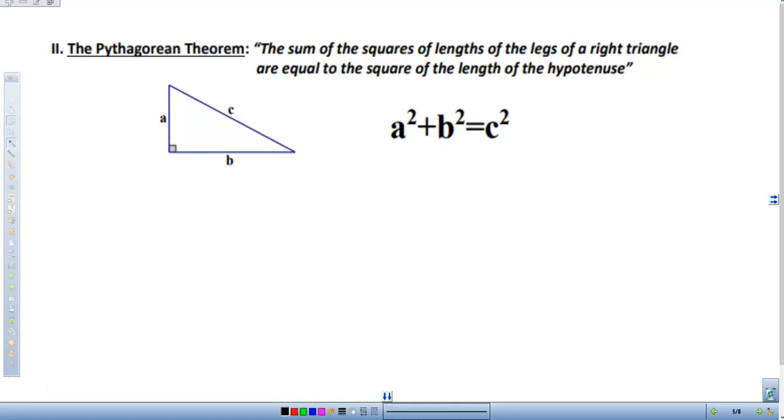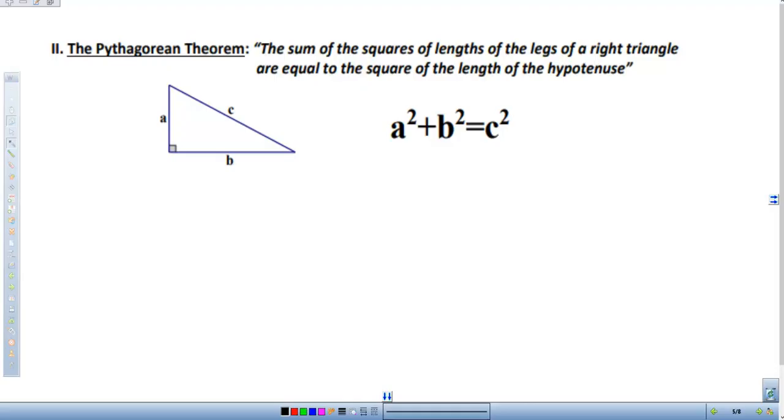We are in section 9.1, and this is the second part of the lesson. The first video part of the lesson was about simplifying radicals, and so now we're going to talk about the Pythagorean theorem, and then we'll apply that throughout the process. First, I'm sure you've learned about this before. You probably learned about it in middle school, talked about it a lot.